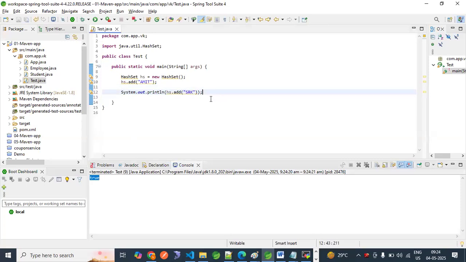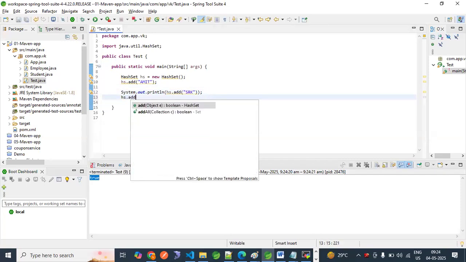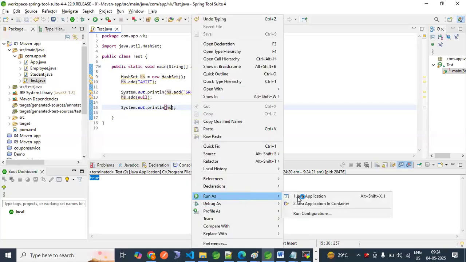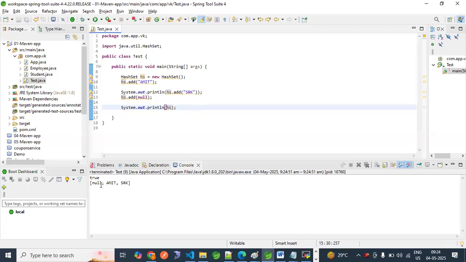Can we add null? Let me add hs.add(null). Let me try that, and print hs. See, insertion order is not preserved.